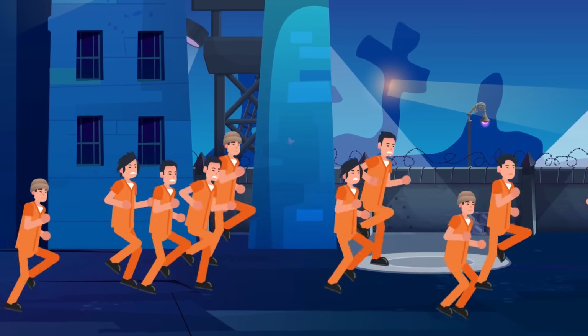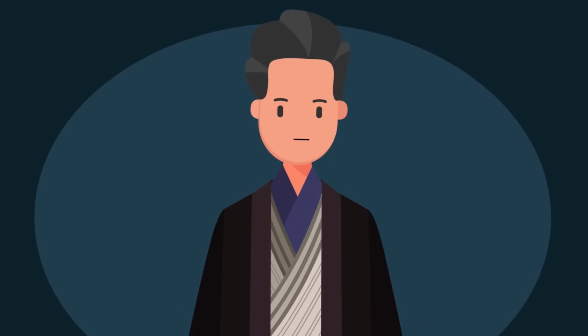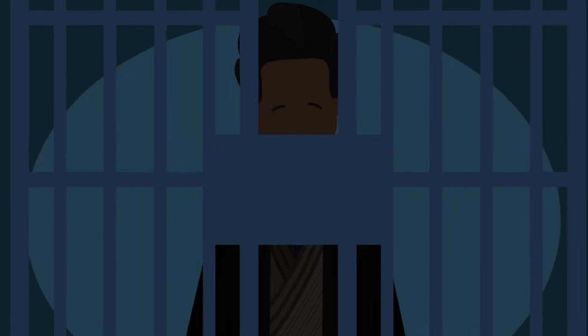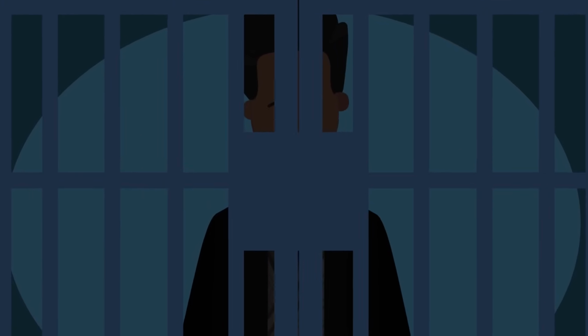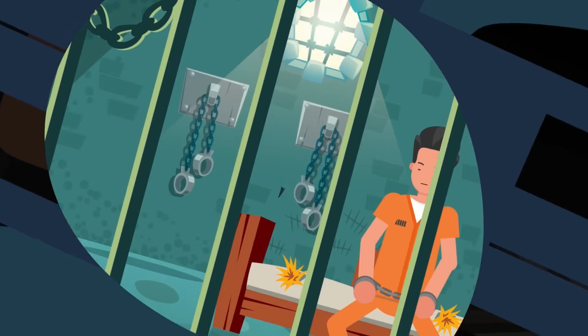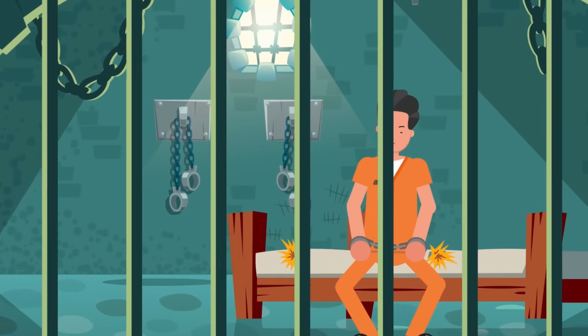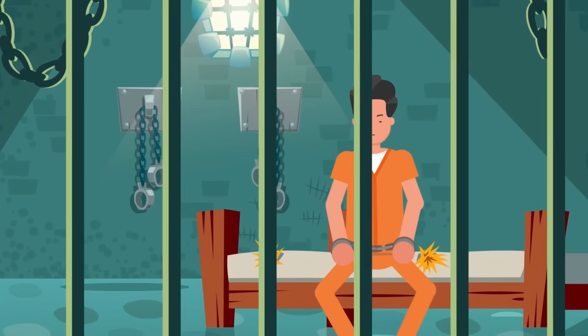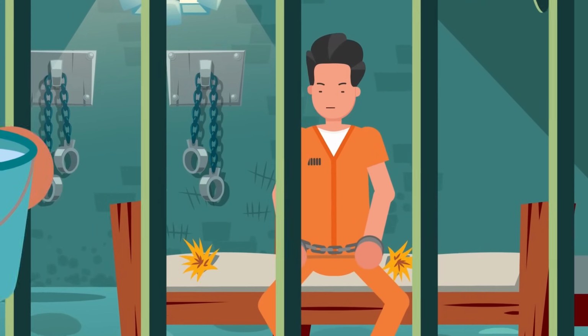But before you can escape, you first have to be convicted. And for Yoshie Shiratori, that conviction was a big one, found guilty of robbery and murder. You never forget the first prison, or at least that's how the saying goes. For Shiratori, it was Aomori Prison, which was a horrible place. So how did he get out after just 3 years, well short of his original sentence? Well, for Shiratori, it was all very easy, really.